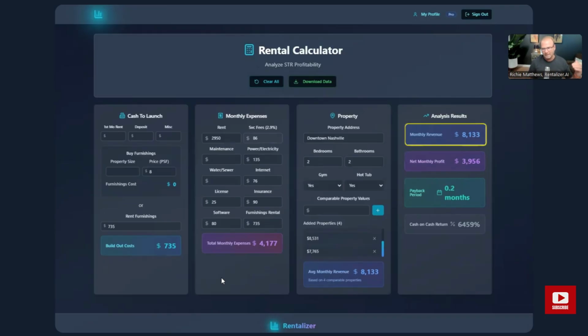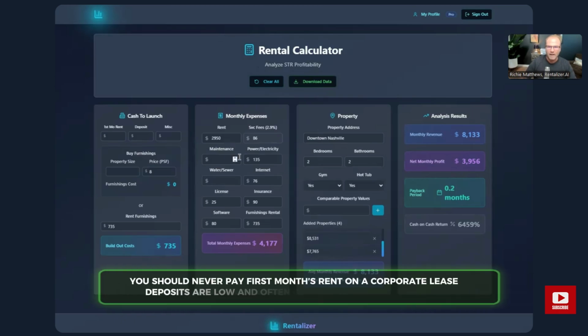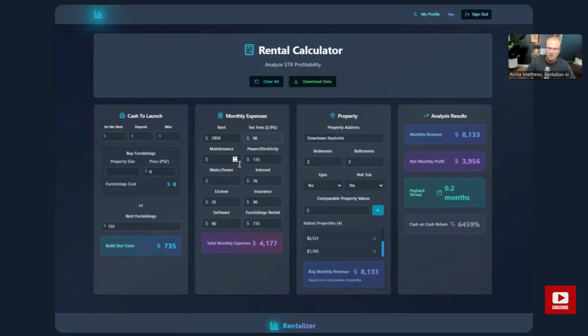Gross monthly revenue is going to be $8,000. Your net profit is going to be $4,000 because your expenses are just above $4,000. But now the other really big question is, how much is my investment? So here's the other kicker. You will never, ever pay first month's rent in a corporate lease. If a corporate leasing company says, hey, we want you to pay your first month's rent, run. Don't do it. Of every single one of my units, I never paid a full deposit. I always got rent concessions. And deposits range from $0 to up to $500 in a corporate lease. In this deal, it was $300, which is about on par.